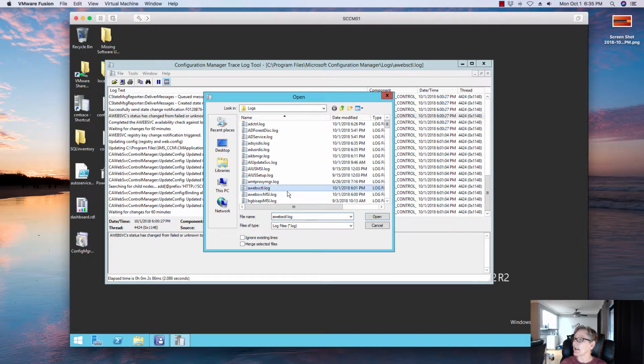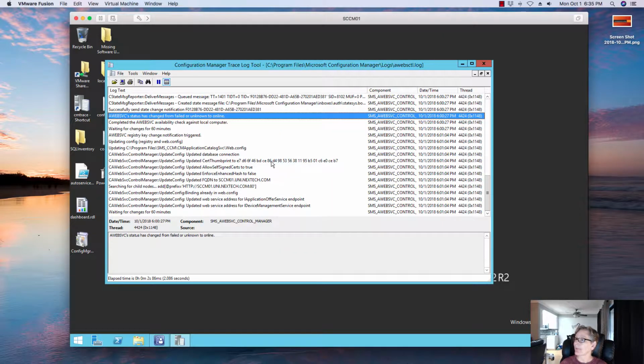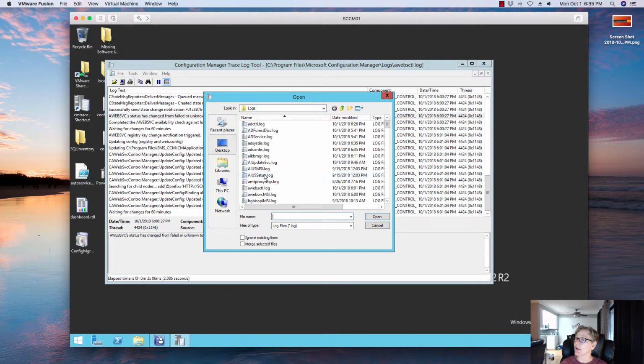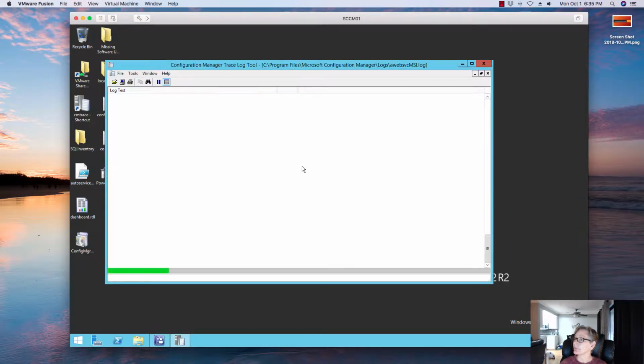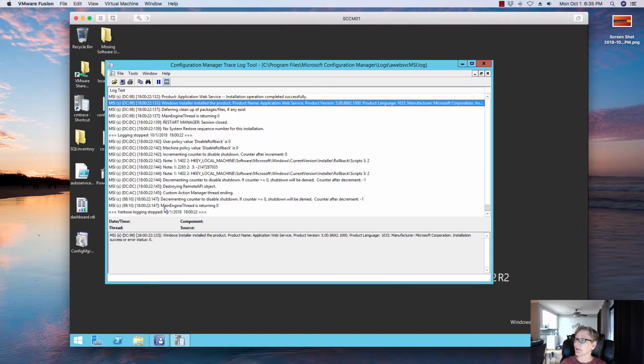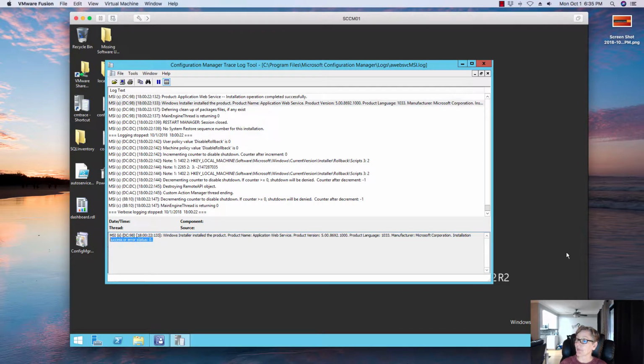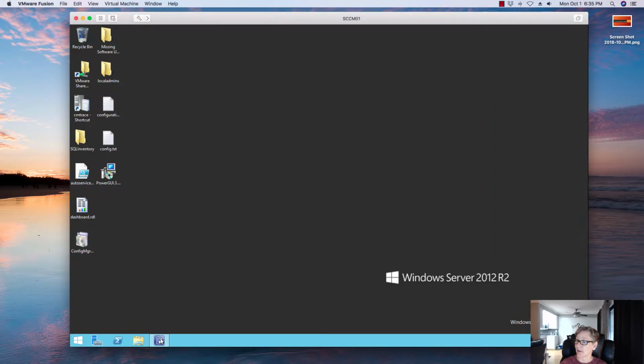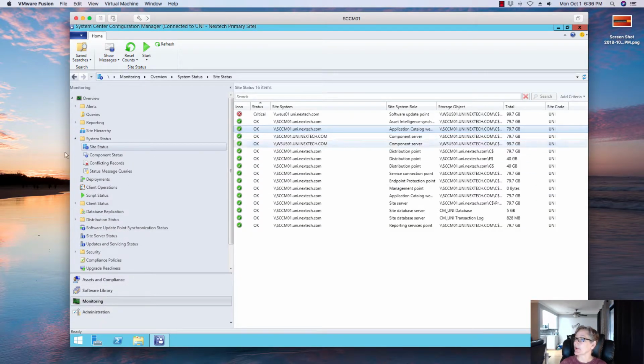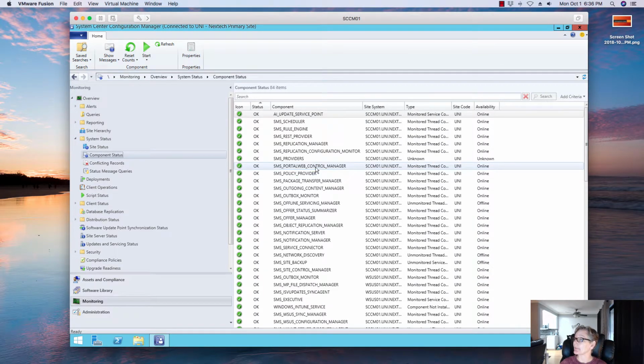And then the other one is the service. Oh, that's the one I already had open. The other one, which is the second one, goes through it. Now, even though this is red, it did complete successfully, as you can see. Those are two log files. And then if you go to the monitoring section and go to site status, you can see the two components here, and they're green, so they're okay. And then component status, there are a couple of component statuses here. I'm trying to find where they are.